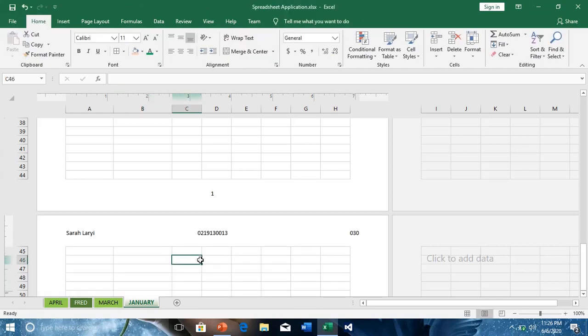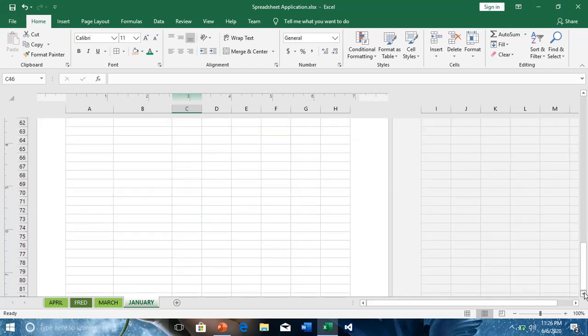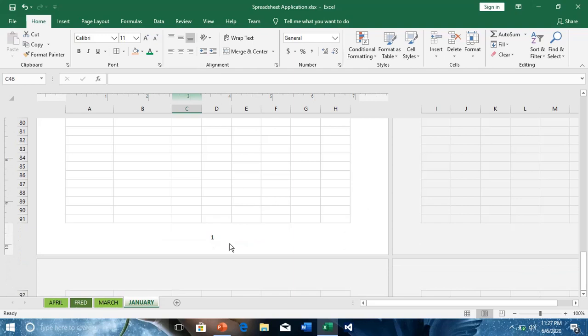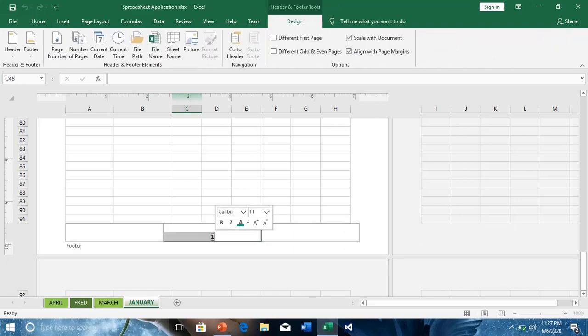So the moment I jump to this, you see that what I did on top here will appear on the next page, and here should be page 2 of my text. Okay, so that is it.